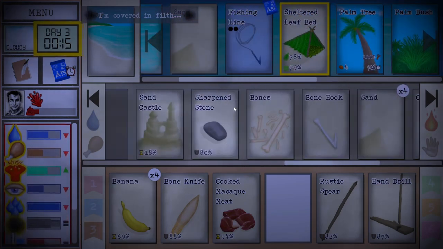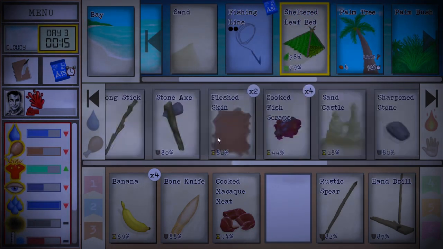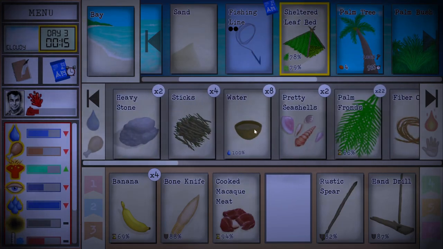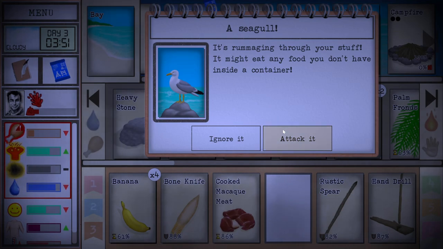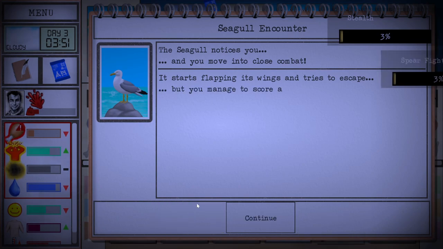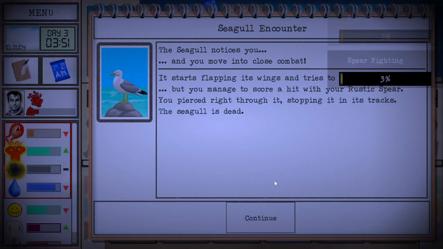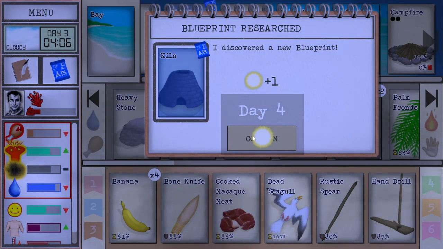The fire's gone out, and I think we can't really do much more. So I'll just have a drink and we will have a quick nap. Ooh, another seagull. How many animals are attacking us? Attack it. Come on, just get it. Move in. It starts flapping its wings and tries to escape, but you manage to score a hit. Yes. We stopped it in its tracks, and the seagull is dead. Oh, and we unlocked the kiln.